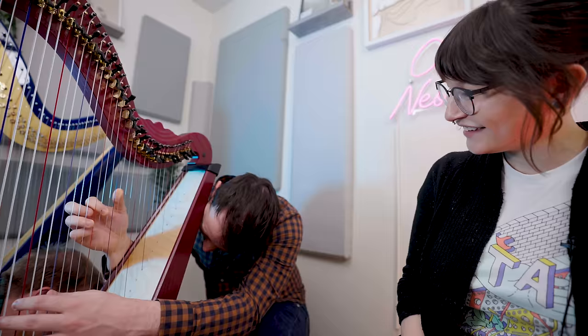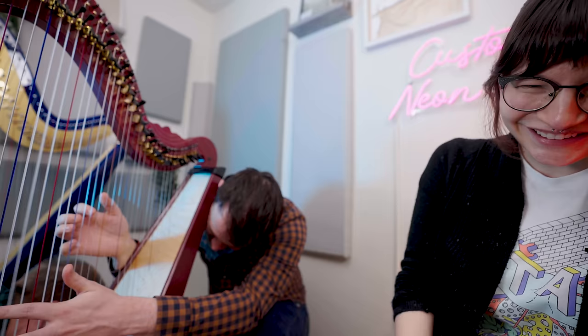If you talk into the soundboard too, it'll pick up your voice in the holes back here. You have to be loud for it to pick up. Yeah.